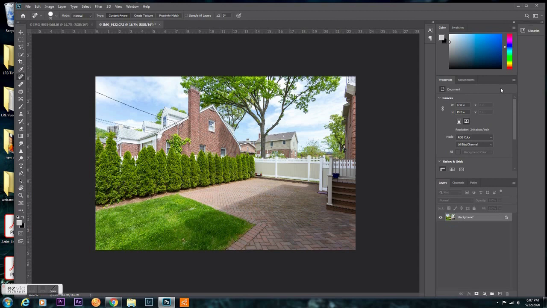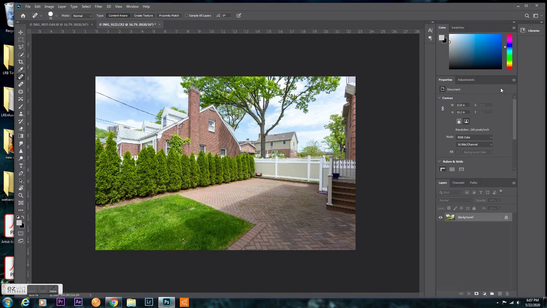I actually picked up this tip from Piximperfect. If you haven't seen any of his videos, you should check him out. Really cool for Photoshop. But he did this thing with shadows, and I wasn't sure if it would work well with real estate photography, so I figured I'd give it a shot. Anyway, this is what I did here.